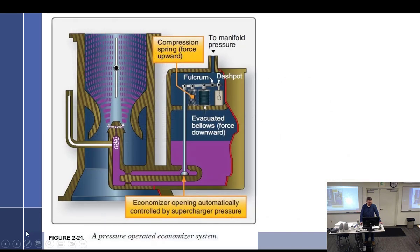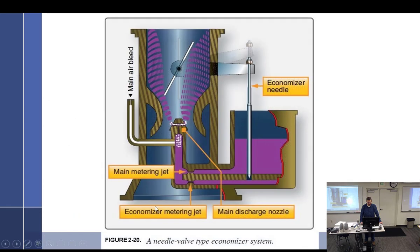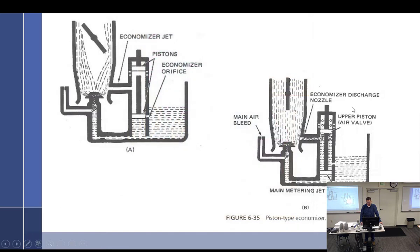Yeah, that one was just the same passageway, more fuel. Well, the other one actually had this two. This one, is that air valve helping mix or emulsify fuel? Is that what that is? The upper piston air valve? Yeah, helping to emulsify, as it goes through that little jet right there, if you will.